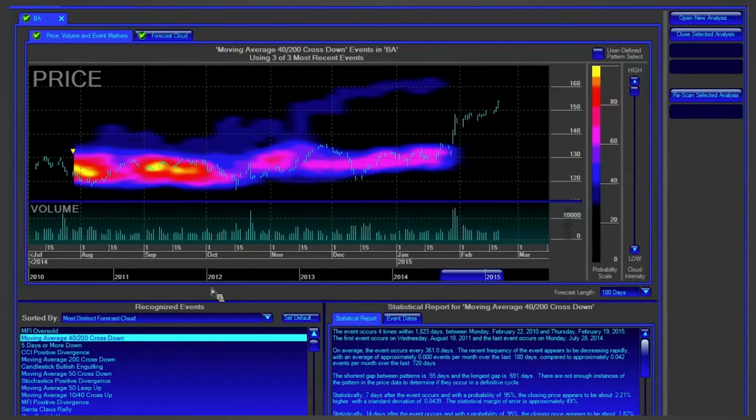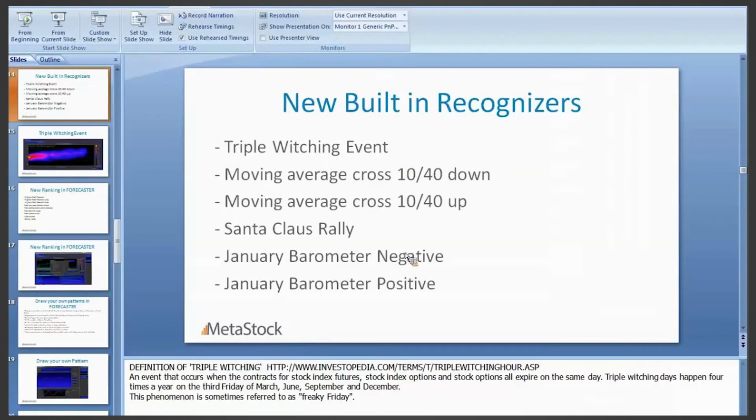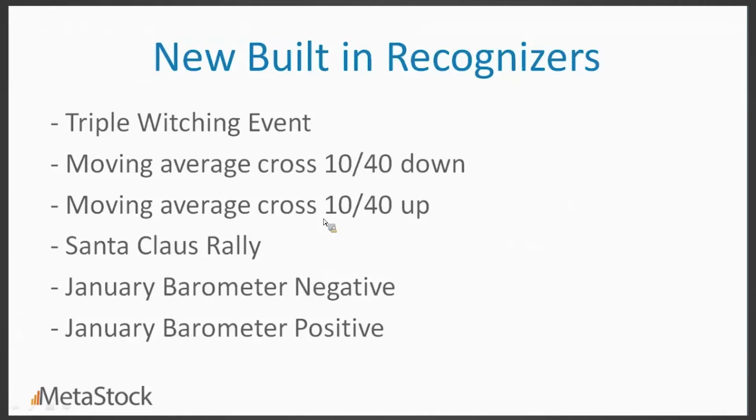Any questions on the sorting and ranking with the forecaster? We're starting to get closer to the end of the time, so I do want to make sure that we can cover everything that we'd like to cover and answer any questions that anyone has as well. So next up, I want to talk about the new events in the software, and to do that, I'm actually going to rely a little more on the PowerPoint just because that's faster and there's nothing really tricky about it.